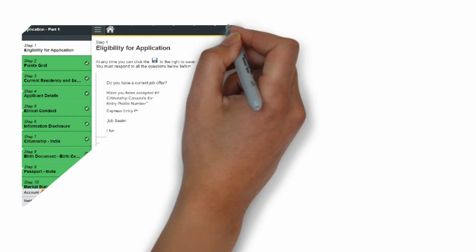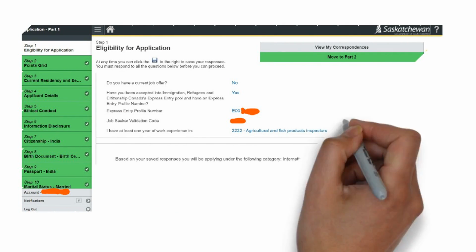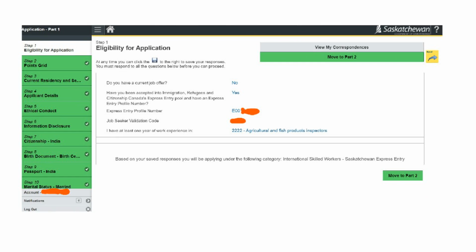In part 1, the first screen that opens is eligibility for application. Here you have to enter the details about your Express Entry profile if you linked your Express Entry profile. Otherwise, if you are in Occupation In-Demand, then there is no need to fill these details, and you have to fill the other basic details.